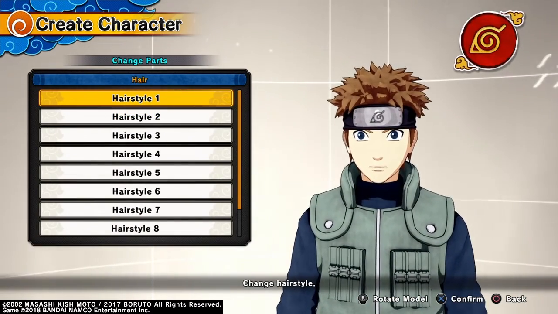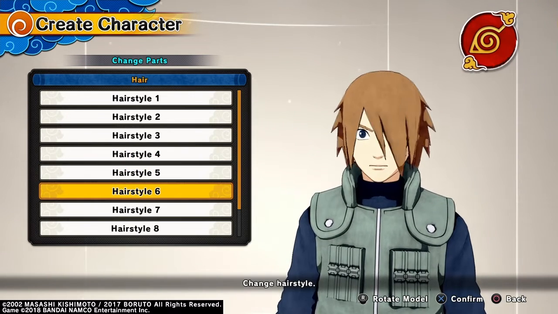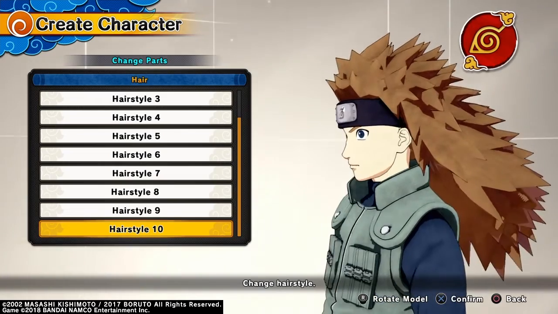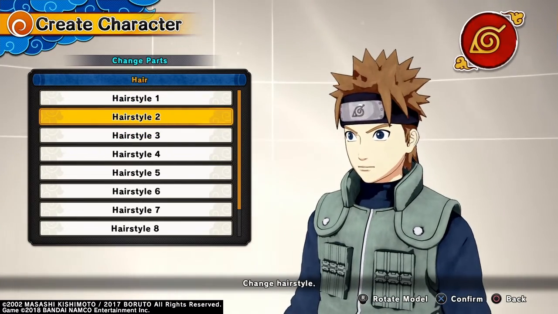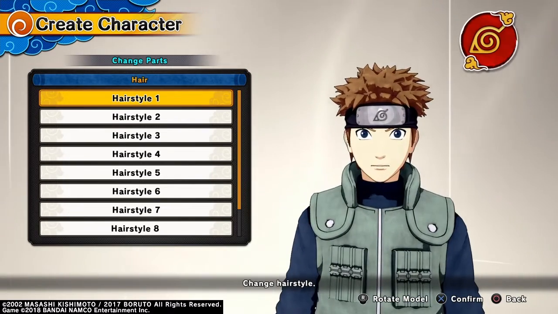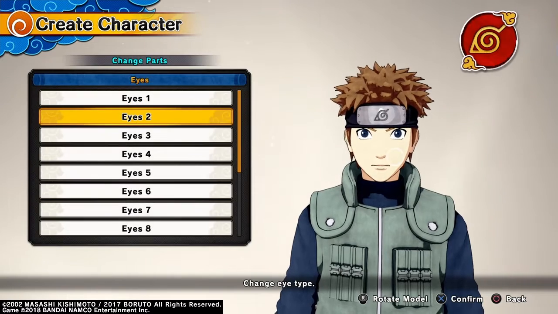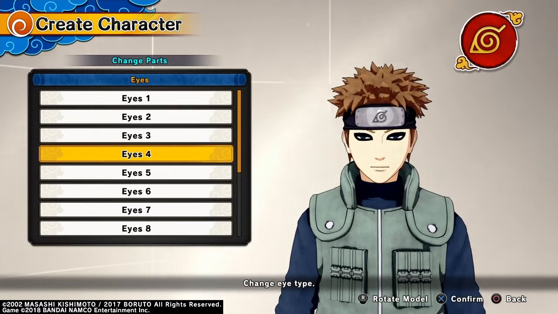Now what hair do we have? That's Sasuke's hair. Shikamaru's. Lee. Choji. I guess we'll go with default. That's Gaara's eyes.